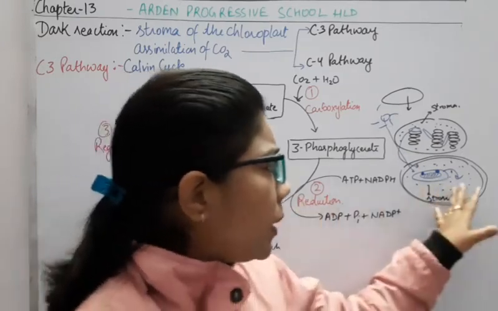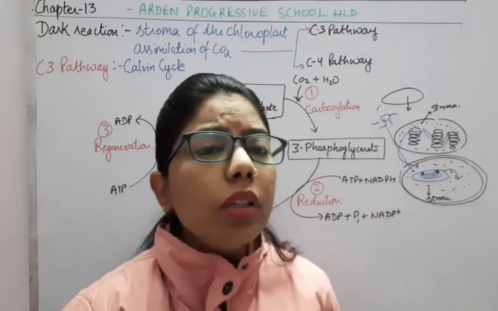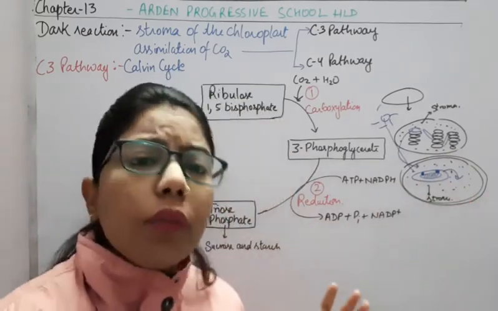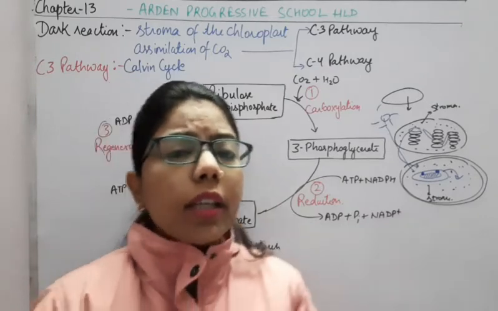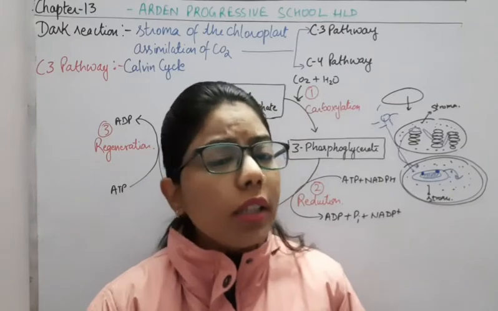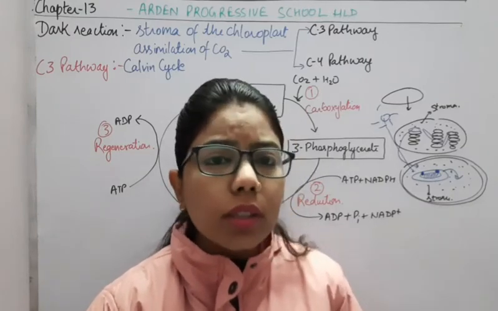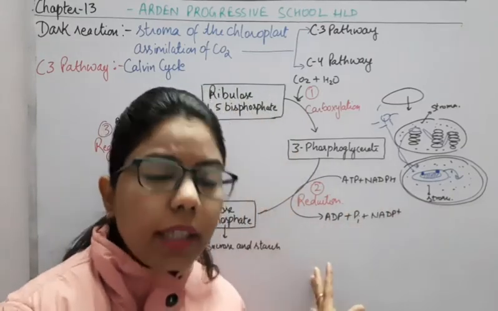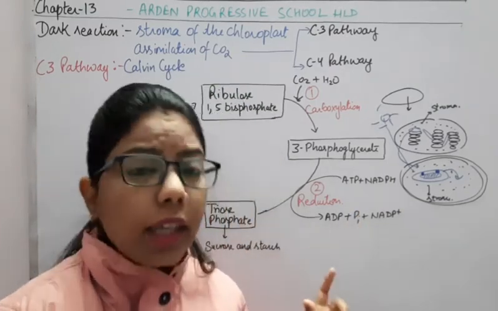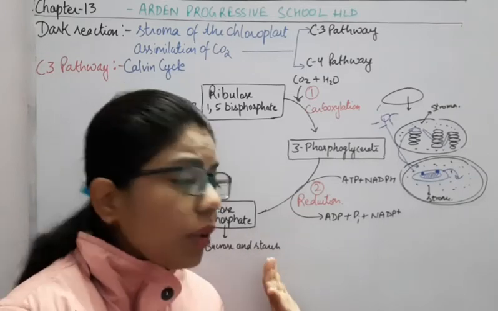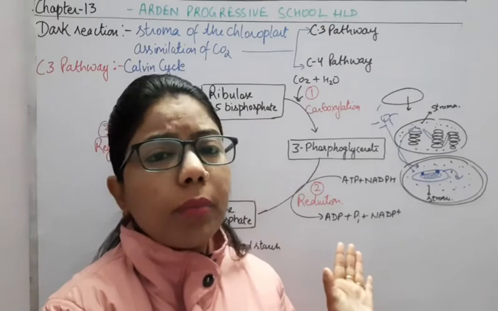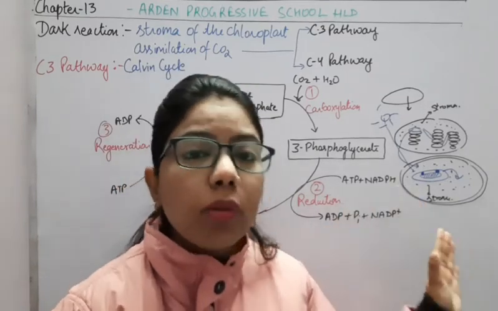Why? In this particular stroma, we will study the formation of food, because ultimately, if I talk about the whole reaction of photosynthesis, if you recall the reaction, what happens during photosynthesis? In the presence of light, there must be CO2 and water. And another thing we are going to study is that these are inorganic compounds. From these inorganic compounds, we are making the organic compound, that is glucose.